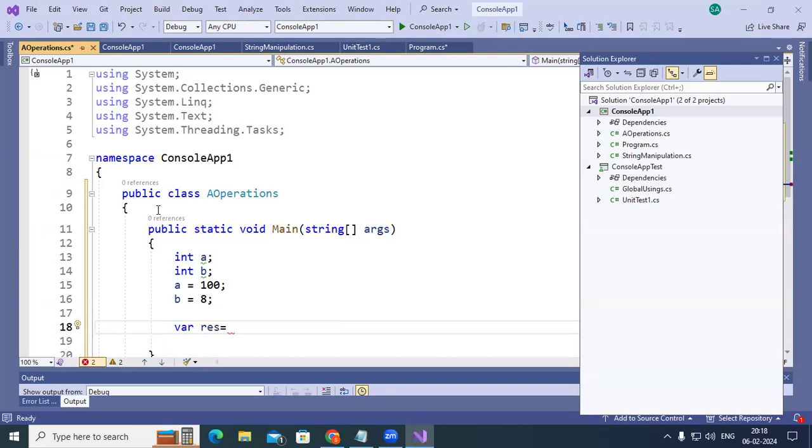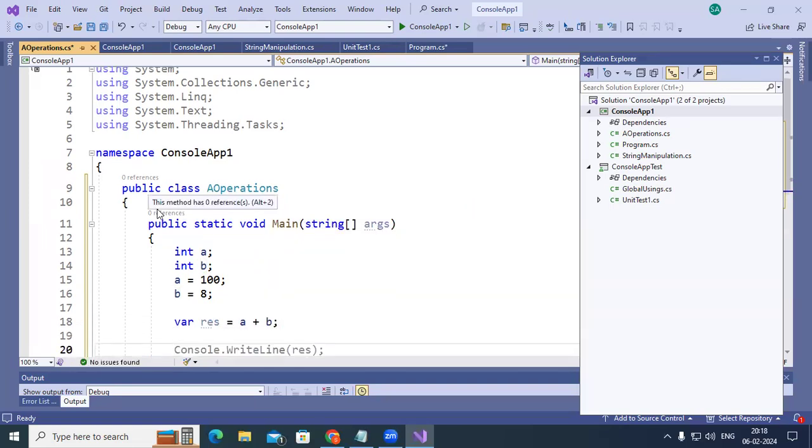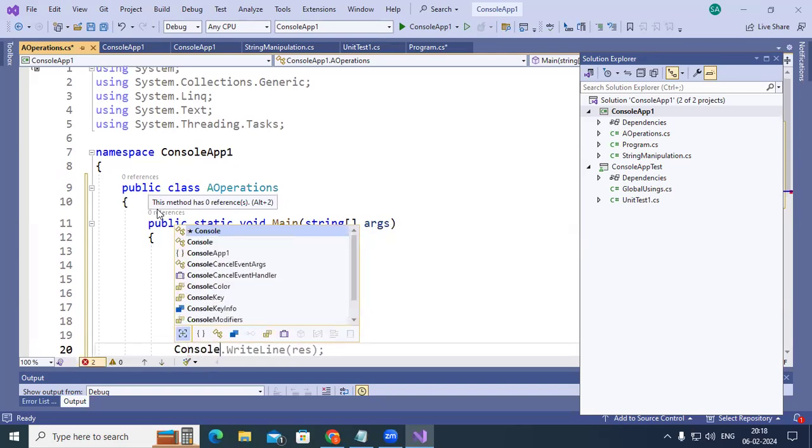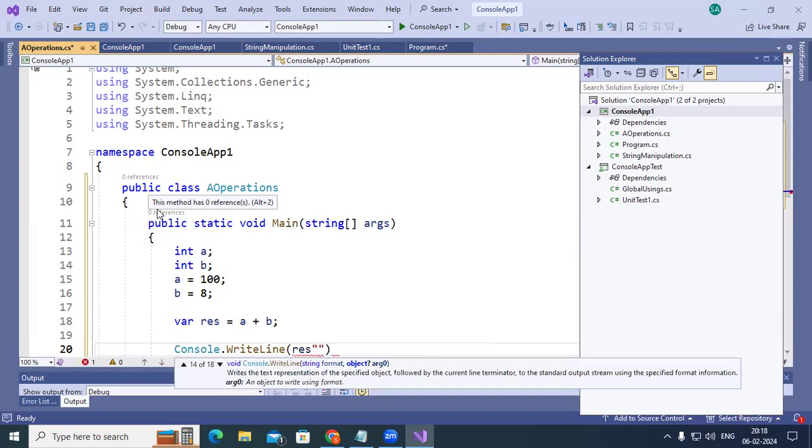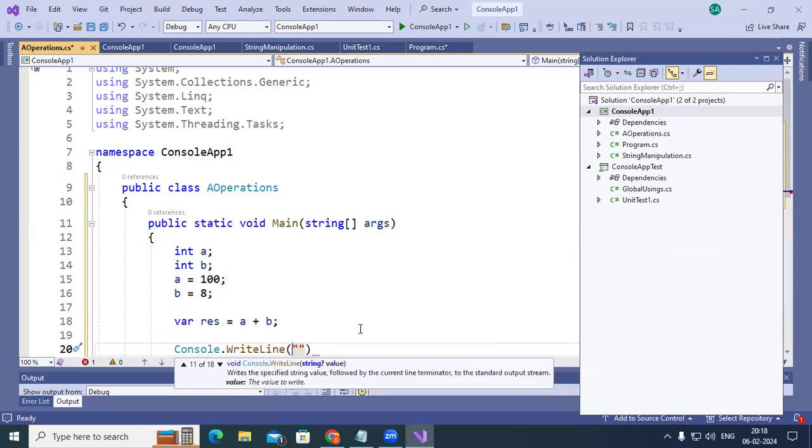In this, now I can go with A plus B. I'm adding two numbers. I want to print the result now. Write Console.WriteLine. Using WriteLine, I can write onto the screen. After printing the line on the screen, the cursor should go to the next line. That's why we call it WriteLine. At the end, it's going to embed a new line character.